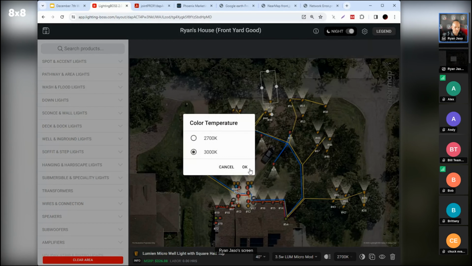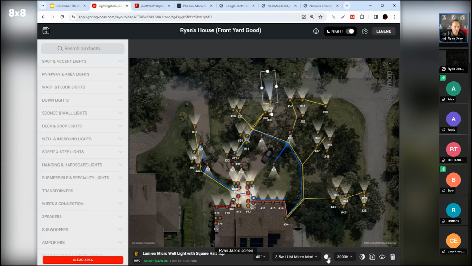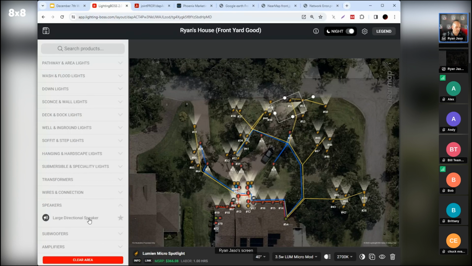I can also, now, this is a cool feature. Now I can turn off individual light cones. I didn't have that option before, so I can turn off individual light cones. I see this more relevant for audio, actually. Like if I'm setting up speakers, I can show a top-down view and show where I want those speakers to shoot. But it doesn't mean it's not relevant for lighting too. But this can be used for audio.